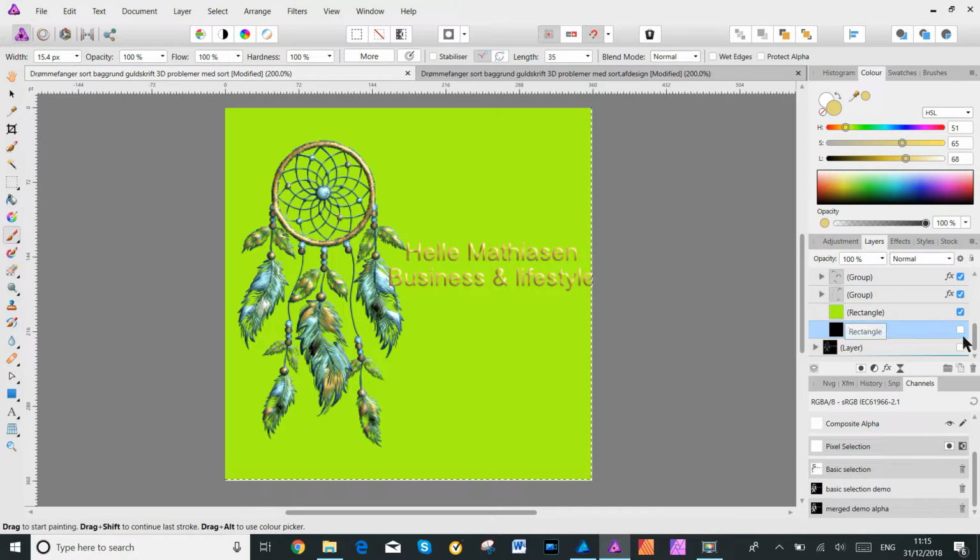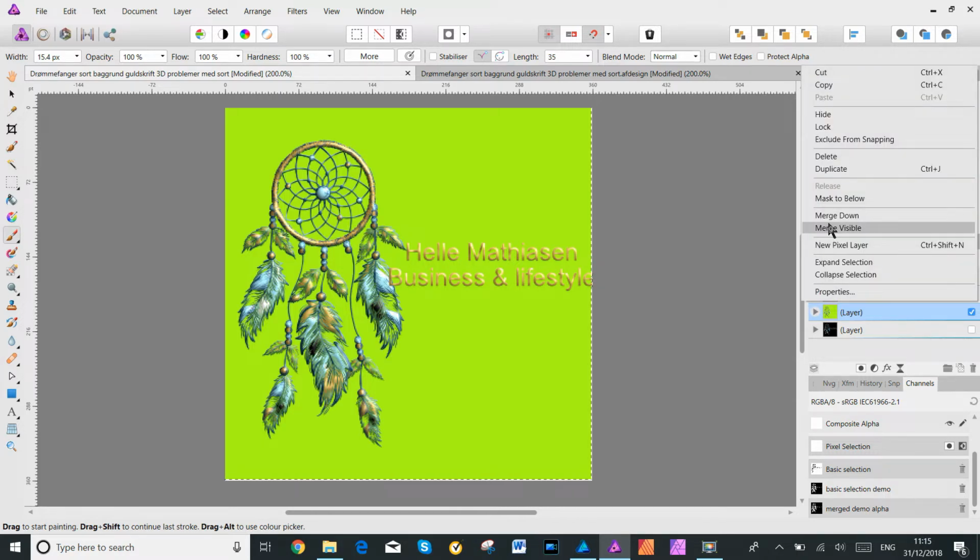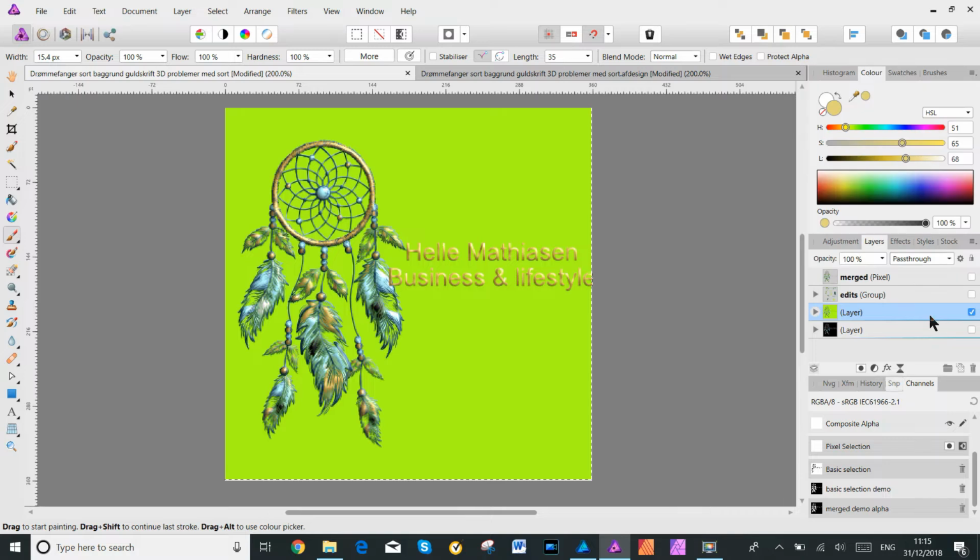And we then go back up to the top. The next thing I discovered was that the Flood Selection tool does not like working on so many layers. So what I then did was I used this facility called Merge Visible, which compresses all the layers down into one.